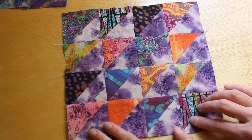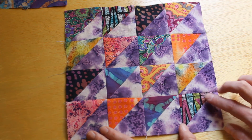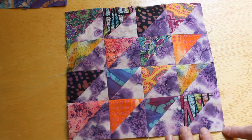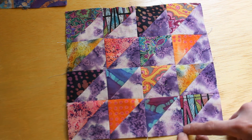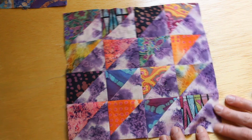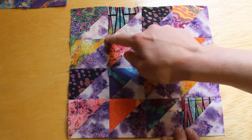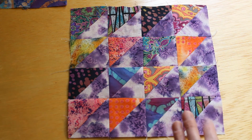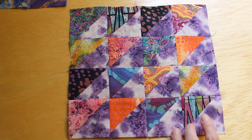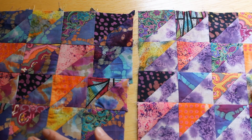So again, we made the half square triangles the same way, but what I did in section 4, and I'll link the section 4 video below, is that I trimmed every single half square triangle square to the exact same size. In the process of trimming it down, it cut off those dog ears, and then everything lined up more accurately. It was easier to sew, it was easier to pin those points together, and the result looks much sharper. So side by side, you can really see some of the same fabrics are used.